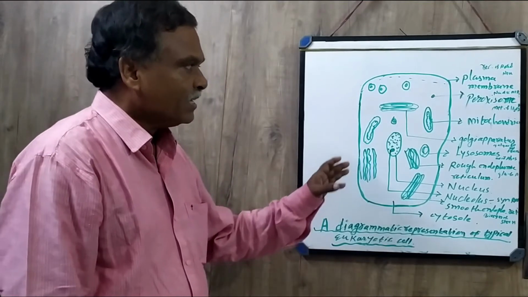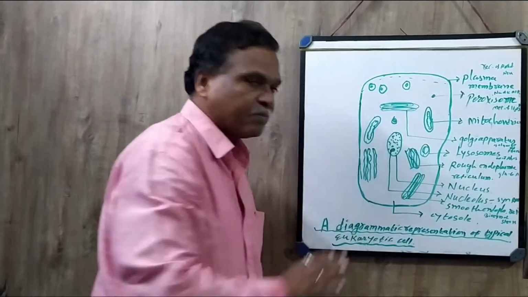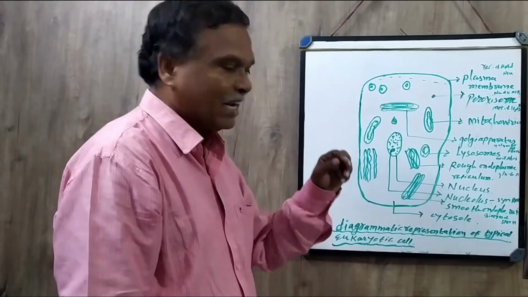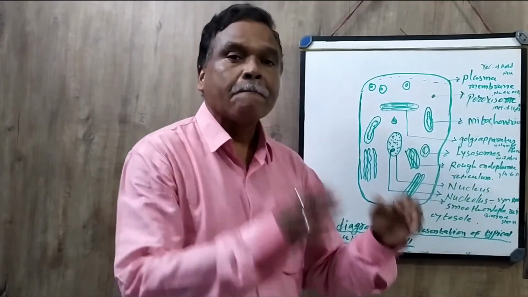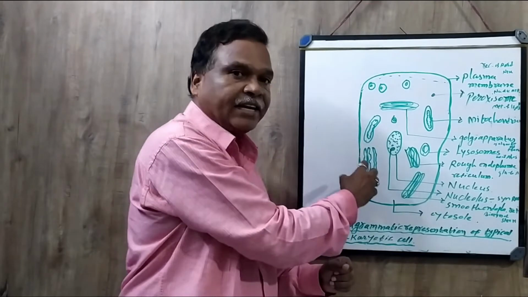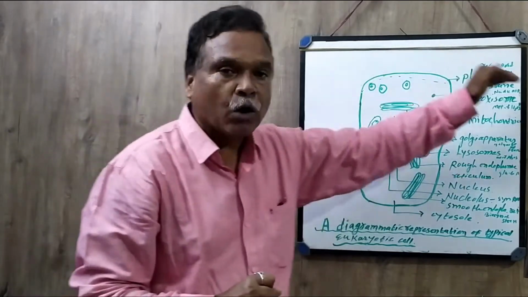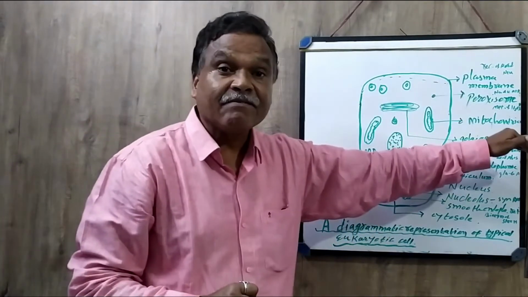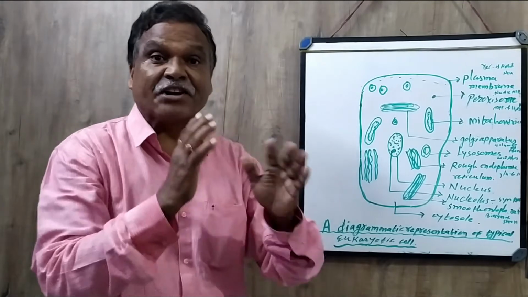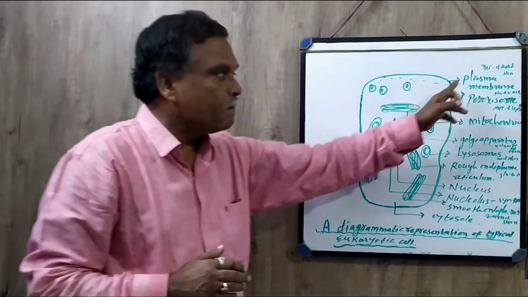They are as follows. The first one is the plasma membrane, the outermost layer. In short, the plasma membrane allows molecules to go from outside to inside and inside to outside. For example, sodium present inside the cell goes out, and potassium outside the cell comes inside. So the exchange of ions takes place through this plasma membrane.